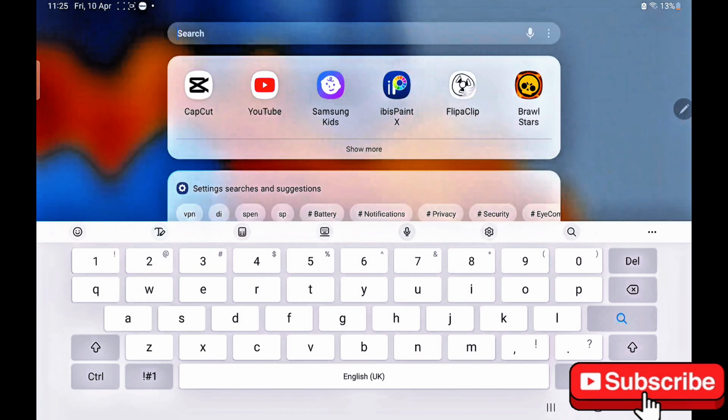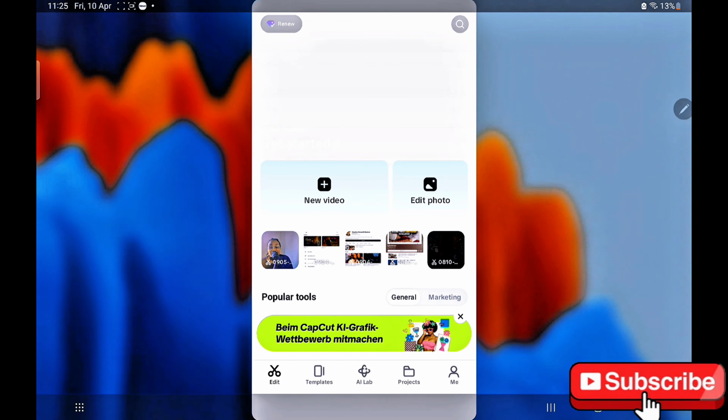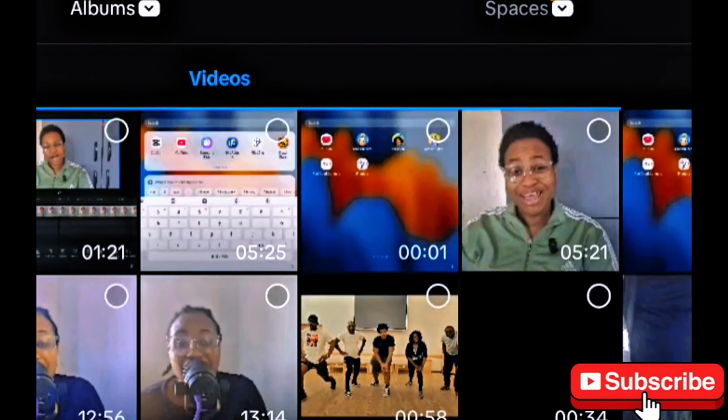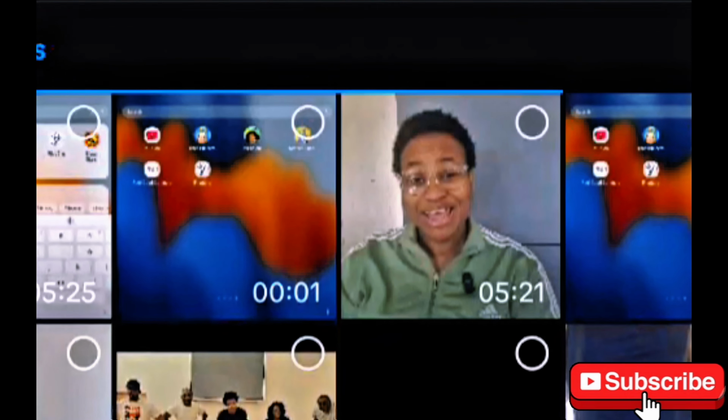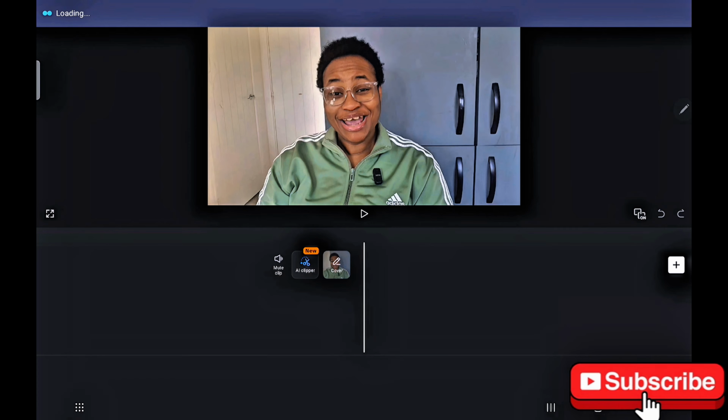Now let's dive into the session where I show you how to clean your vocal using CapCut. To get into CapCut, what you need to do is download the app, click on it and get in. Choose the video that you want the audio cleaned. Take it onto the CapCut editing timeline. Shortly, you will see and hear the video before it was cleaned.